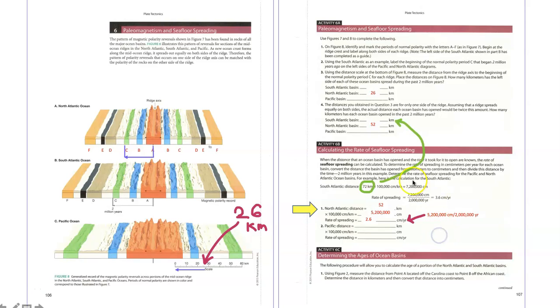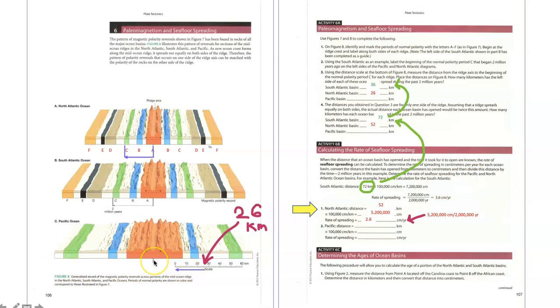Now notice that for this example here in the South Atlantic, they are giving you a number of 72 kilometers because they've already measured it. And so that 72 essentially was up here, which means that half of that is 36. So they've already measured this and decided it was 36 on this scale. And then they've gone ahead and they've done that sample for you.